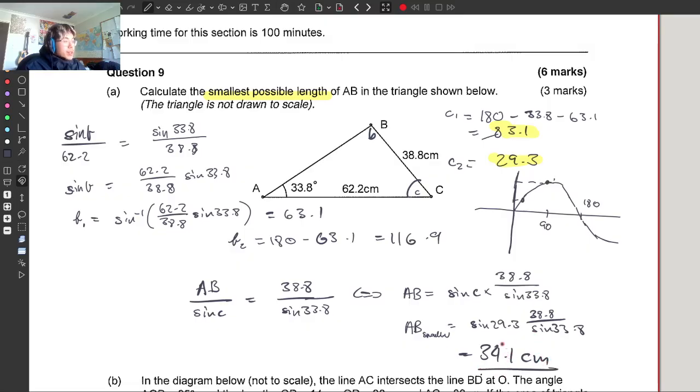Here I'm just doing it to 1 decimal place because the numbers given are in 1 decimal place, and I'm remembering the units. So yeah, that was a 3-mark question, but it took me about 9 minutes or something. That's just because I was explaining it. You can just go through it like a computer and just calculate both sides, and then whichever's smaller is smaller, but I'm just sort of giving the reason as to why that is the case.